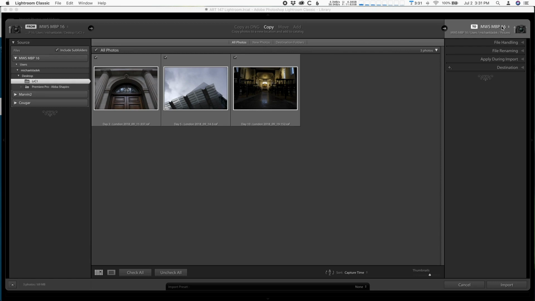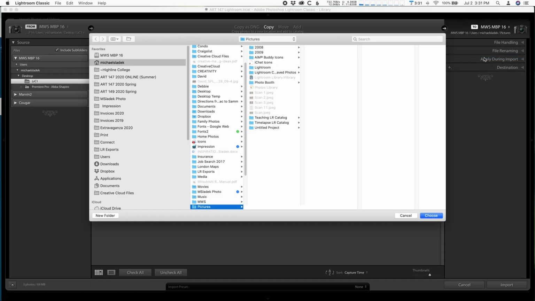in the setup process is to give Lightroom instructions where to permanently save these photos on the computer. And the way I do that is up here in the top right where it says to. So I'm going to click on that. And again, I see this on options, and the option I want is other destination. So I'm going to click on that, and this will again take me back to my computer.